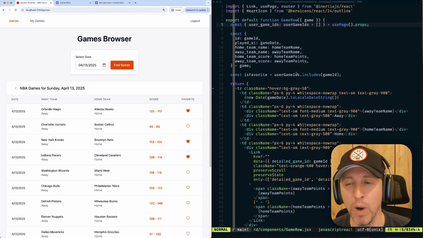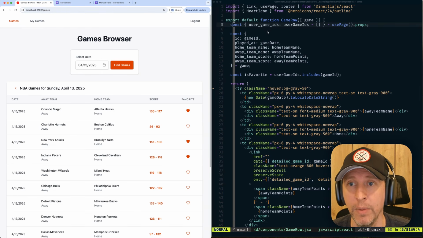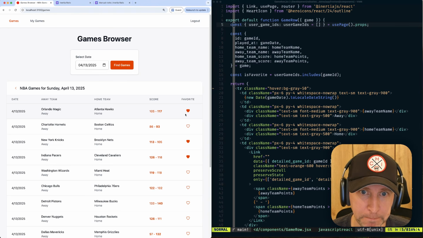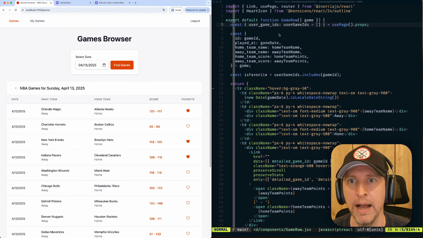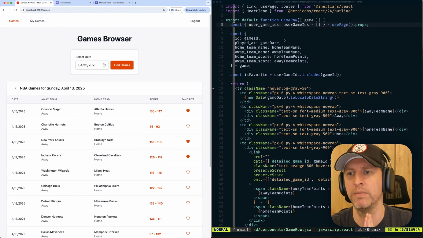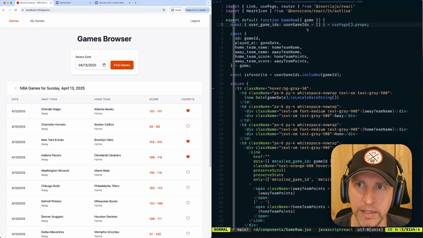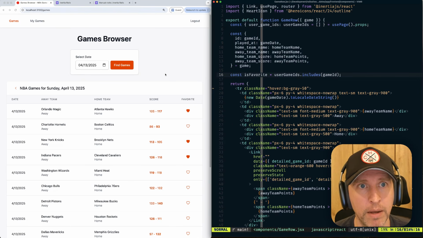Okay, so one way to do an optimistic update is to detach from Inertia. We could add a useState hook here. We could set up the state of this heart to be driven by a local piece of state in the component. But that's a little awkward. We end up having to then resynchronize the state when responses come back from the server. We may end up passing that state around multiple components and ending up with some prop drilling. And we've kind of lost one of the benefits of Inertia, which is having this single server managed store of state. But luckily, there is something we can do within Inertia to make this optimistic updating pattern work.